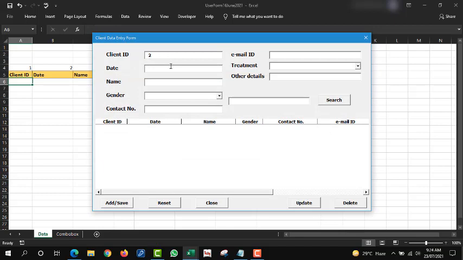To check the reset button, I am going to put some values. There you can see by pressing the reset button all data in the fields are erased.